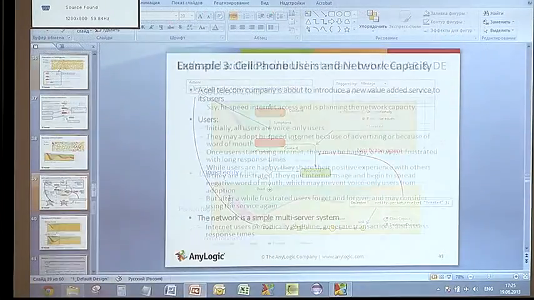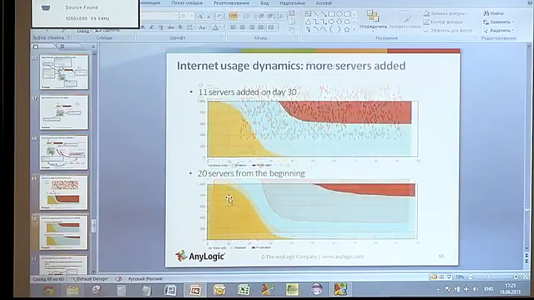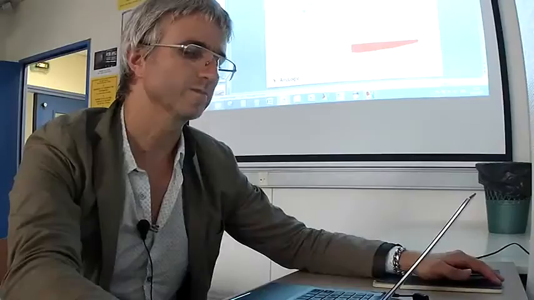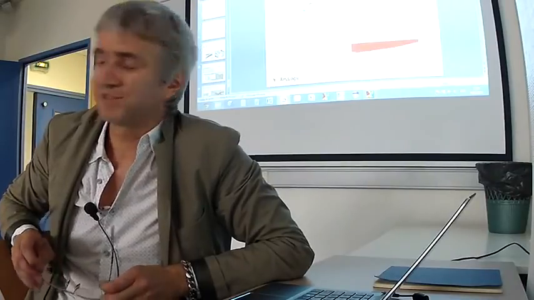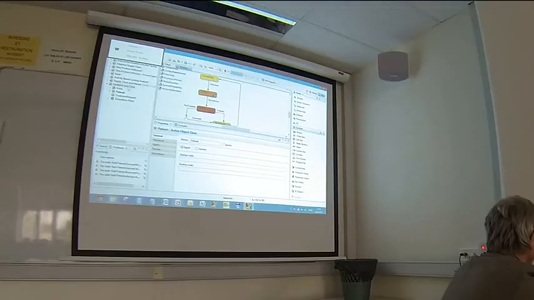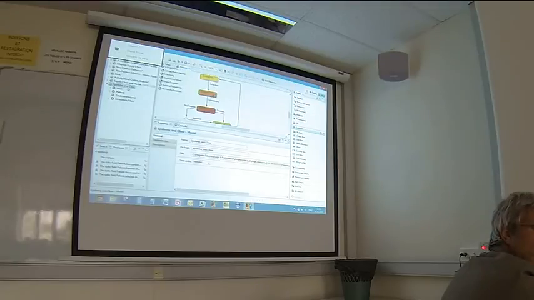Okay, let's see where we are. How much time do we have now? 5 minutes. Okay. A lot of people who have trains are already leaving, so you have 10 or 15 minutes.